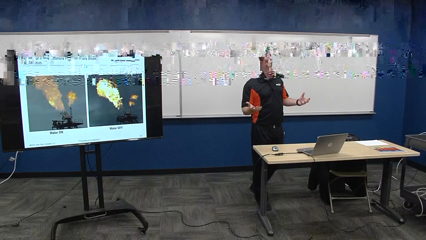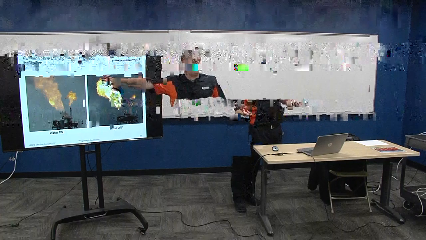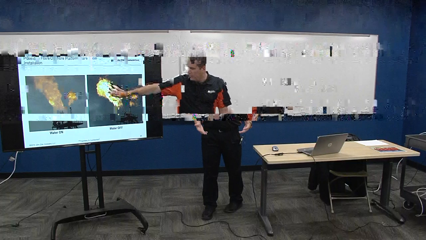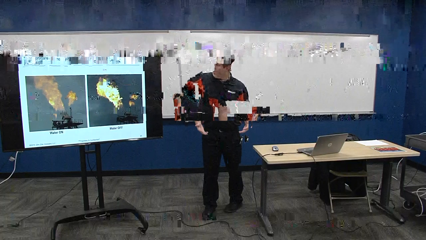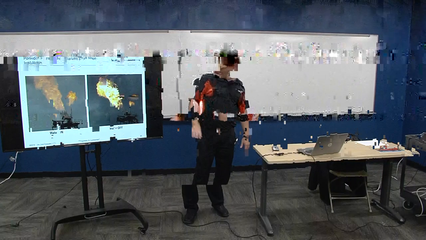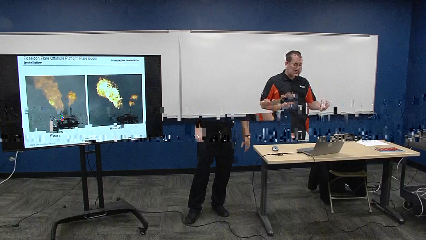And so we want CO2 and H2O as your product of combustion. And so we're just adding some more H2O into it. But what that does is, all this color, this radiation, right? It's actually hot carbon, right? So we're just cooling the carbon down with that water. So we're taking the luminous flame and we're making it less luminous with a little bit of water. These are specialty flares, and there are several of them out there, not always used, but adding water is a good technique to reduce that radiation.